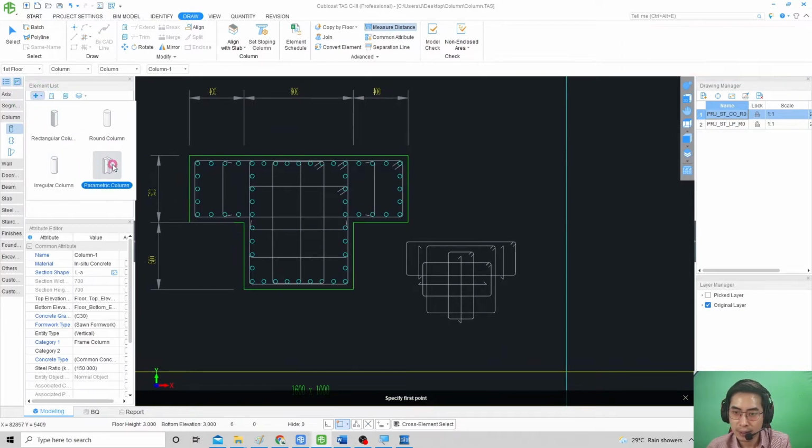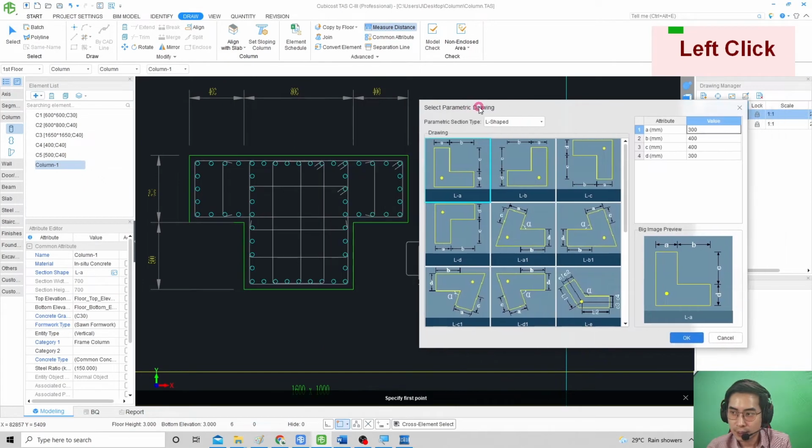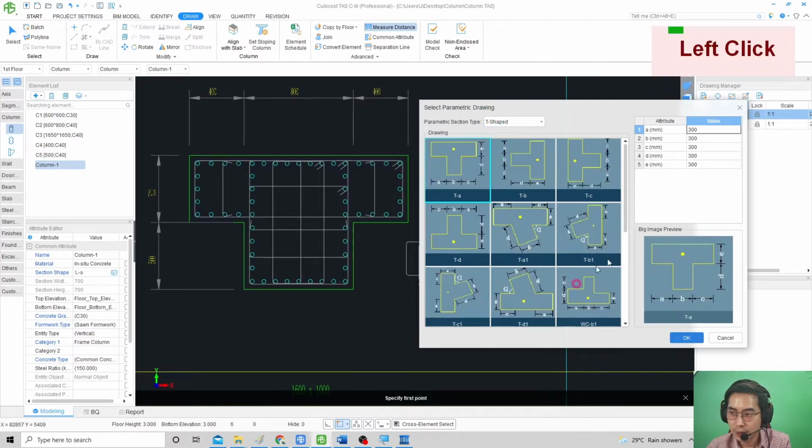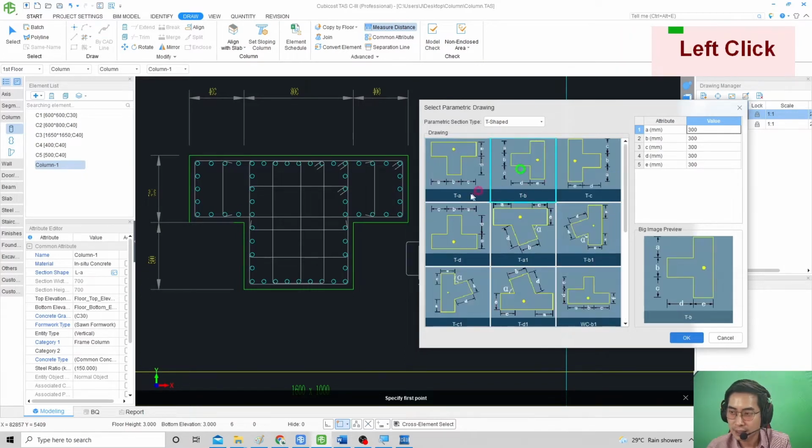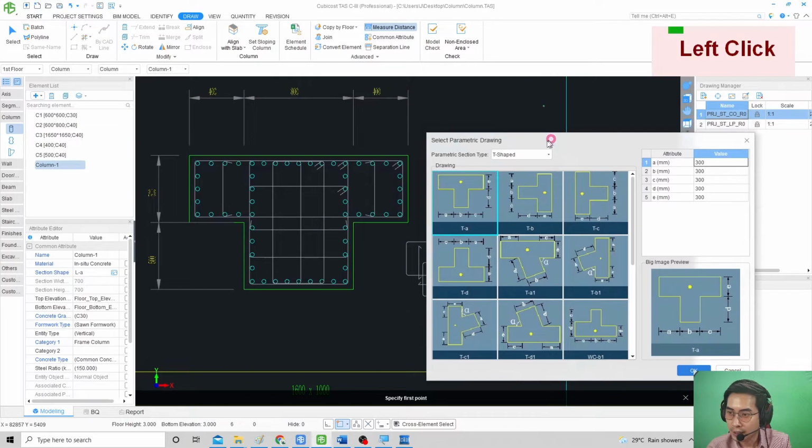In this case, if they both are the same, we can just create the column T shape. So in the T shape, you can click on the tab over here. Right now it will appear as L shape. Once we click on the T shape, the window section will change to all the T shapes. Select the column that looks more like your column. Let's say for this one it is a T shape, I will select the TA. Once selected, we have to make sure we fill it in correctly.